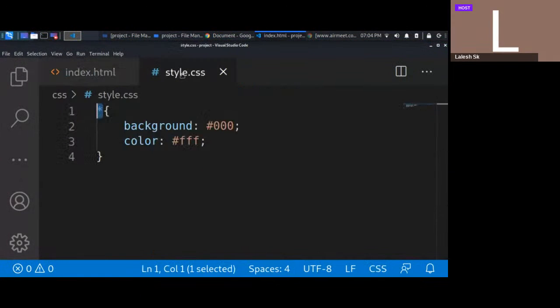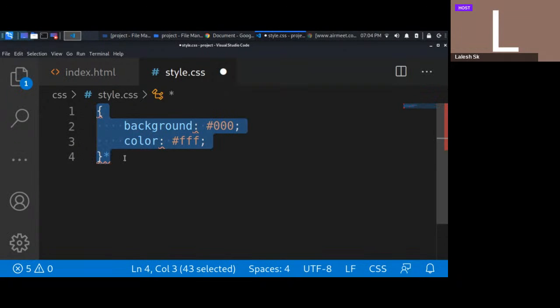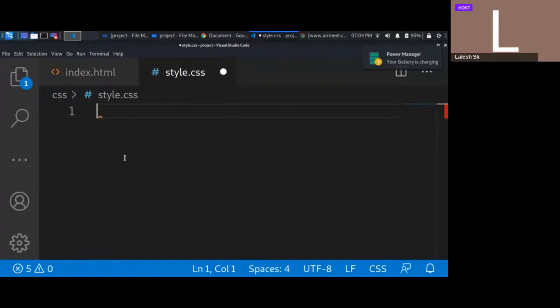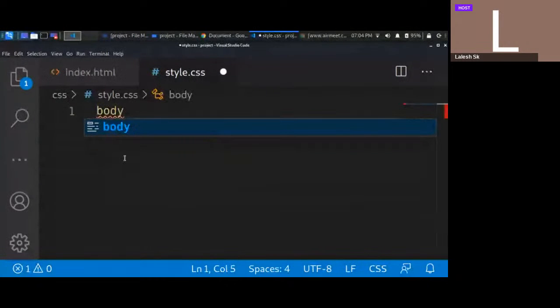All right. So let me apply the styles by using descendant combiner or descendant selector. For denoting a descendant selector, we have to use space symbol. So I'm going to use body directly because body is one of the selector.